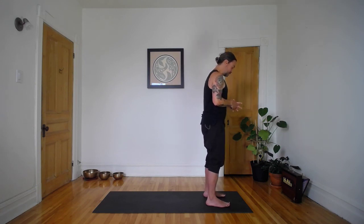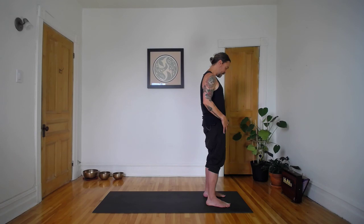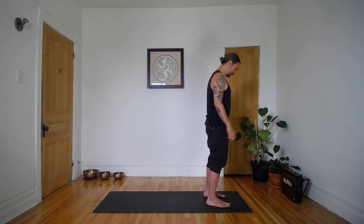Okay, so let's explore another one of my favorite strengthening vinyasas. And this one incorporates Chaturanga Dandasana, the low push-up, downward dog, and upward dog. So it's really great for opening up the whole body and also strengthening the upper body. And I'm going to start with one variation and then show you a gentler variation. So if you try this and it's too much for you, don't worry, I'm going to show you a way to modify it.